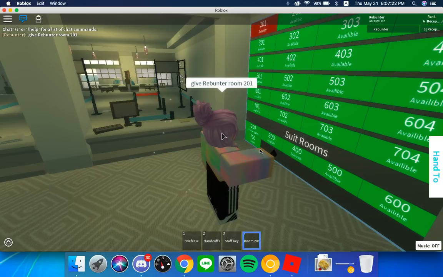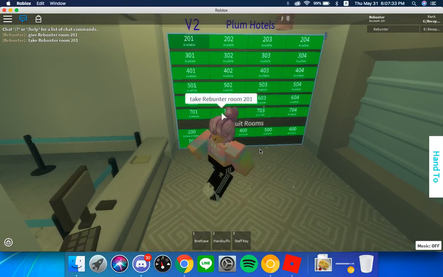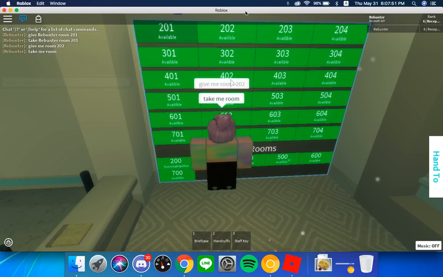And as you see here, I already have the room. So to take away the room, you need to do take username Ubuntu, room 201. Or if you want to give it to yourself, you can also do give me room 202. Take me room 2. Alright, so to take all of the rooms you own, you're gonna do a take me room. And then the room is gone.